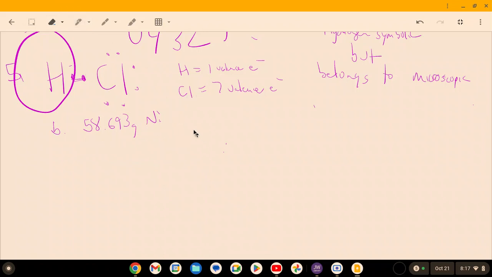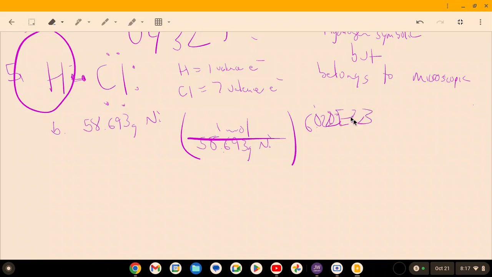Normally you get fractions of amounts, so it makes it easier to see. Because then when you get your answer, you get your answer. So here's what I meant to do. I'm starting out with this amount. Now I'm going to use the molar mass, and the grams cancel. Now I'm left in moles, and then 6.022 E23. There we go. This is the way I should have done it.